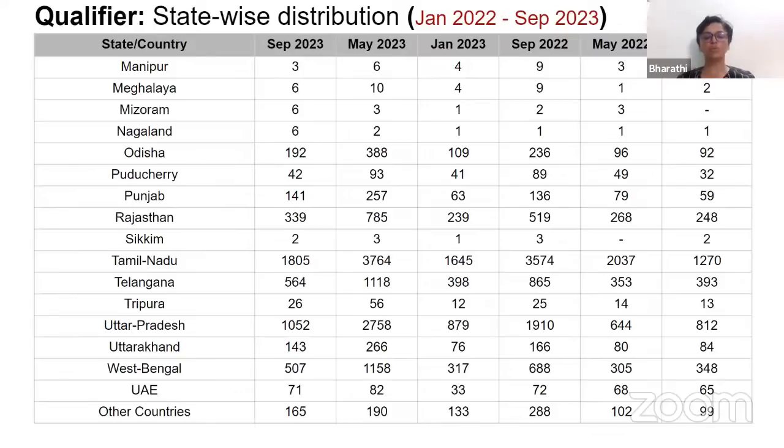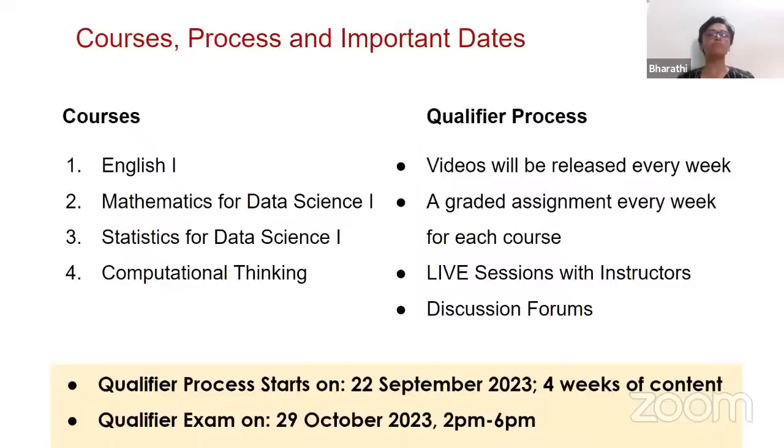And the last two rows, if you see, we have something called UAE and other countries, because this program is primarily online and exams alone have to be written at centers. We also have a lot of students outside India who are applying and doing this program. So we have more than about 250 students currently studying in the program in various levels who are in countries such as USA, Canada, Germany, France. We have Australia, Singapore, name a country, and we have students in that country who are actually studying with us.